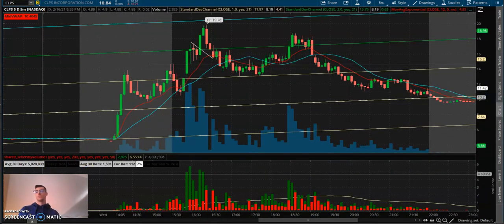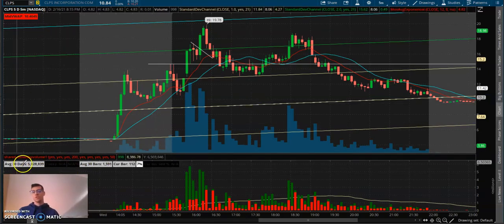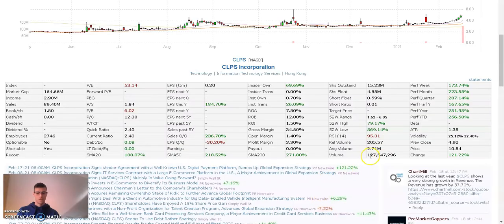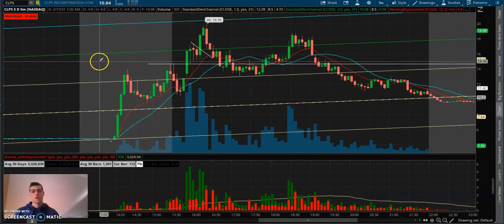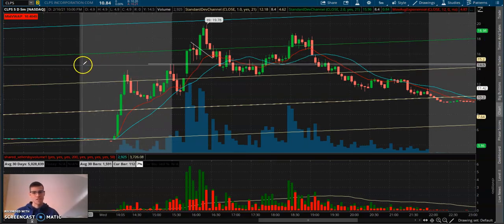If the relative volume is huge that day, you can see it here. You can use Finviz. Here it says relative volume. How many times is today's volume bigger than usually? So if it's a lot bigger than usually, it can be a lot extended. So here the stock was too extended, definitely.